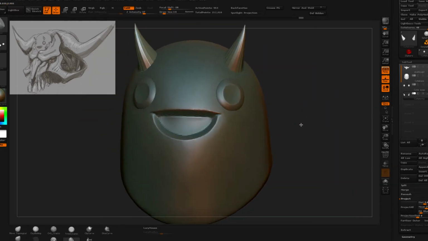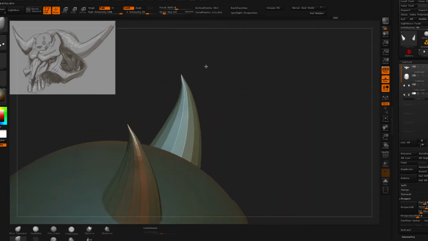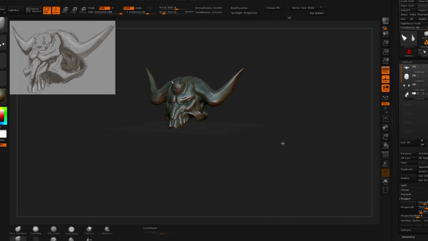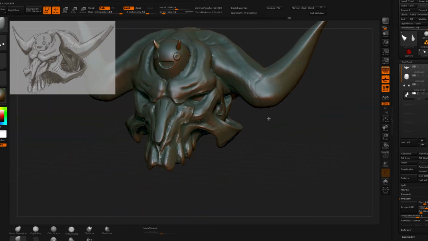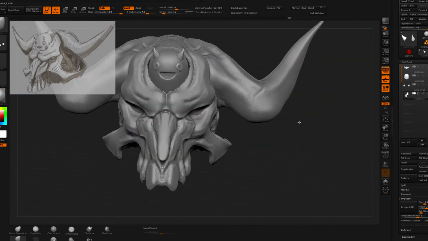But I might revisit it after I'm done with all this, and I might actually end up going back and retopologizing it in Maya at a later date, because the intent is to do more Cuties. So if I have a low res base mesh to work off of, then I can make a whole bunch of different Cuties.